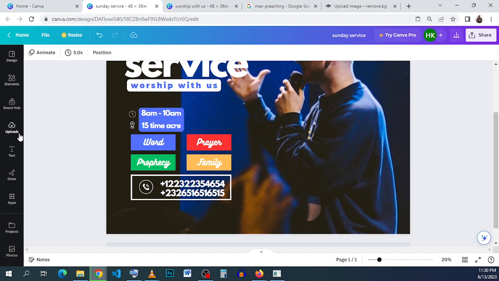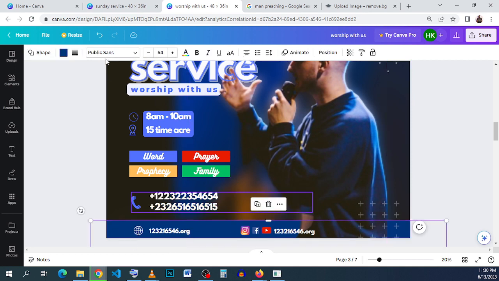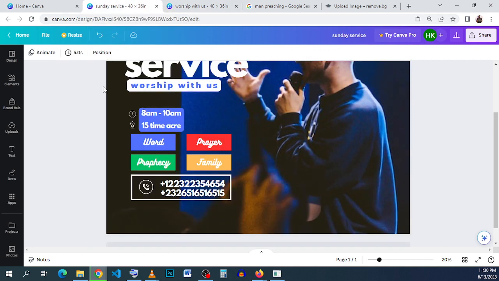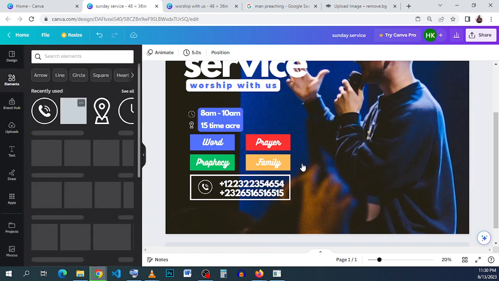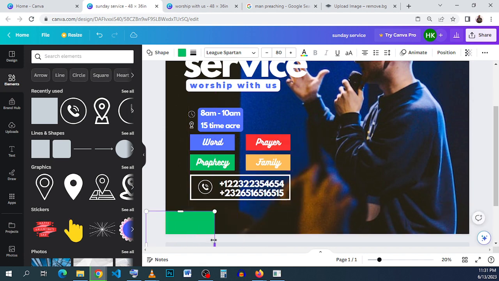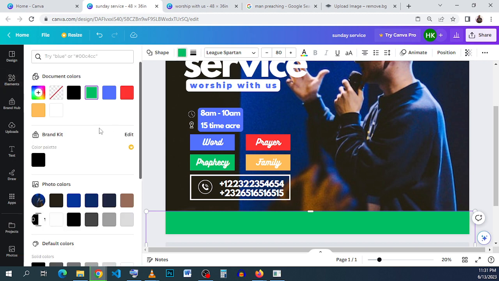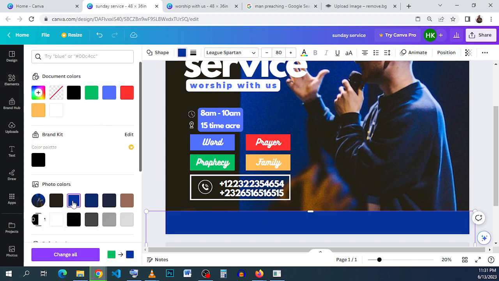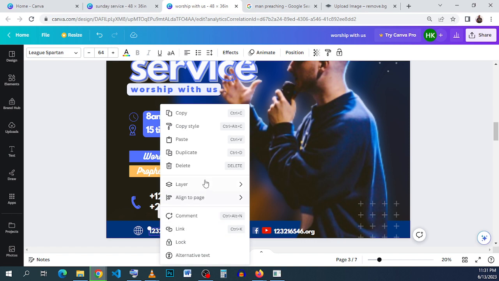Okay, so now I insert this very shape. So let me just insert and then stretch. And then give it a color. I think I'm okay with this. And then insert a website.